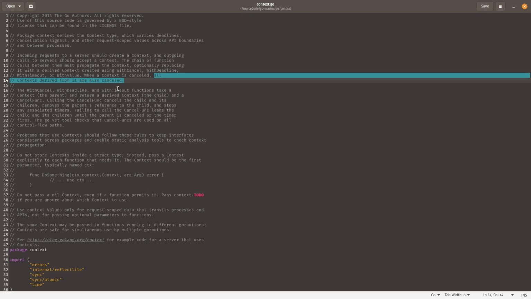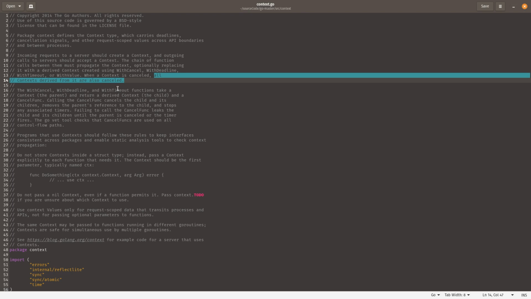Rule number 2: do not pass a nil context; you can use context.TODO. Third, if you want to pass some value to a function as an argument, do not use context.WithValue to pass it. Use proper arguments. Leave context for the cancellation life cycle. If you want to cancel a function, then you should use the context.